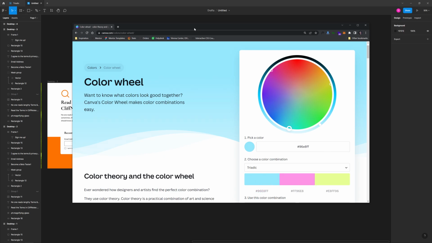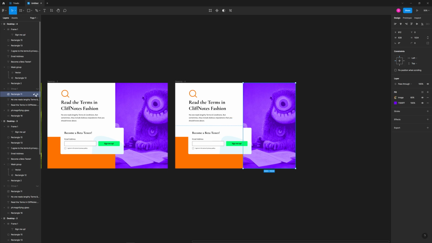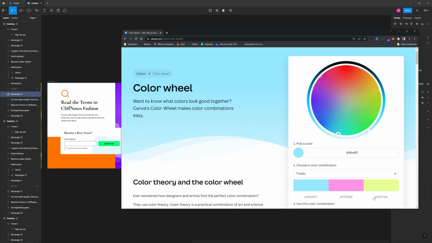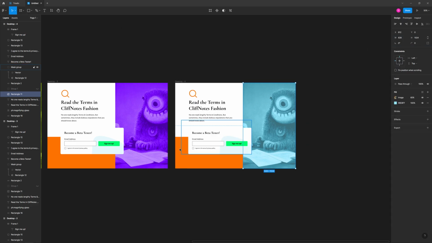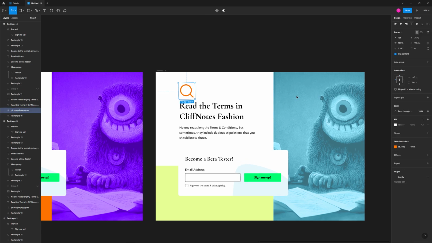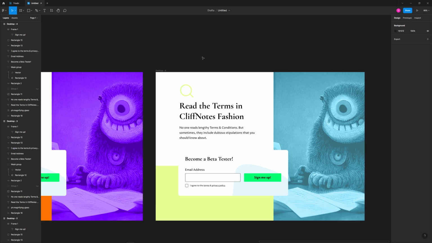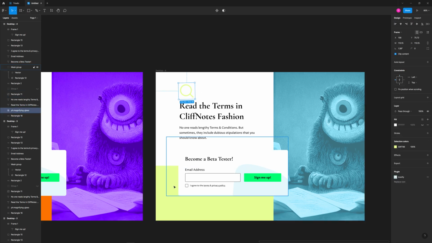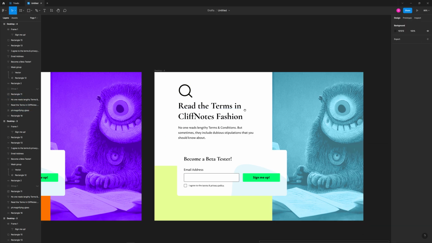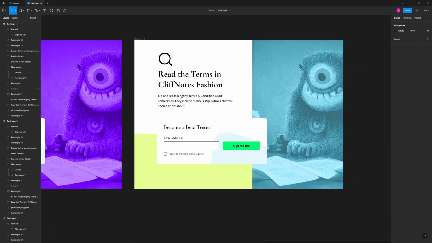So let's take this blue and see what happens when we experiment with the colors that are a lot lighter in value. We can go ahead and take this. We'll make this color that, but we wouldn't want to change an icon like this to be really low contrast. For instance, if we change it to that, you can barely see it. Now it just looks bad. For large areas like a rectangle, you could do that. But this I would just make black. So you have a lot of options.